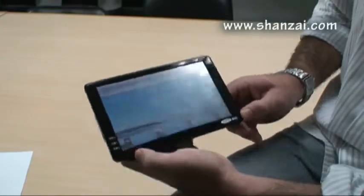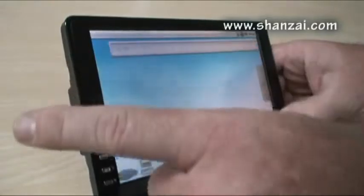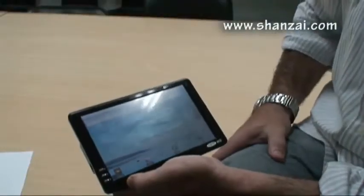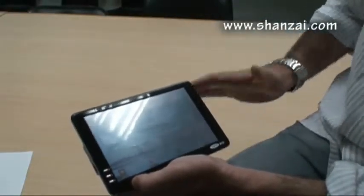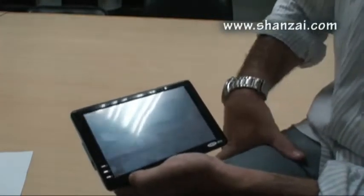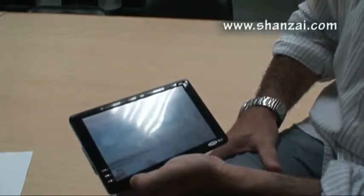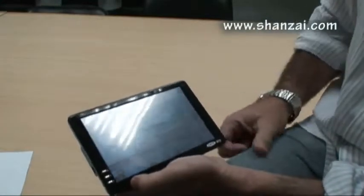Transitioning again through the different pieces, you can see it's running nice and smoothly, back and forth from our widget page, which we have over here. The device really just runs like a dream. Actually, for under $200, we were really surprised, and that's a big credit to Android 2.1, of course, and Texas Instruments OMAP processor, a 600 megahertz Cortex A8 processor in there. So we're really pleased with that part.